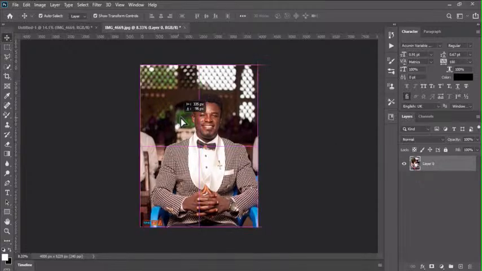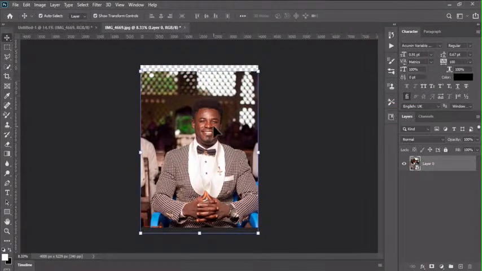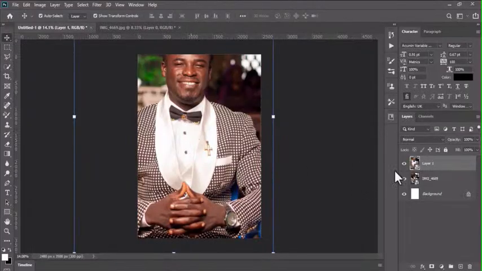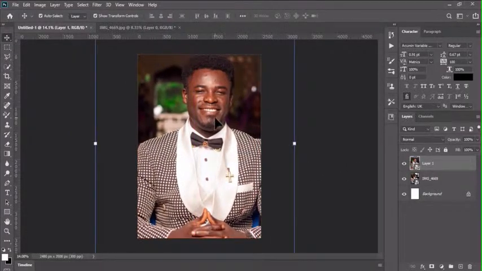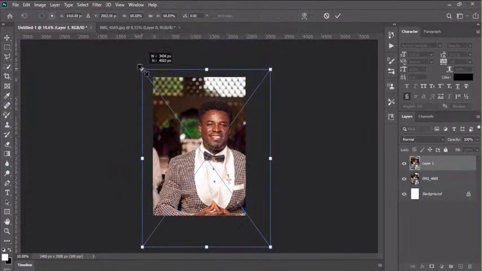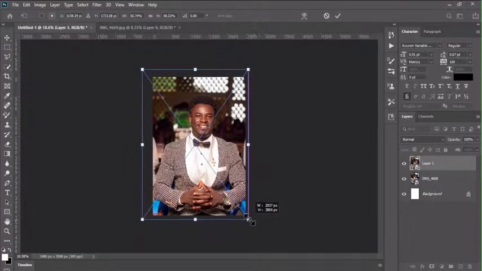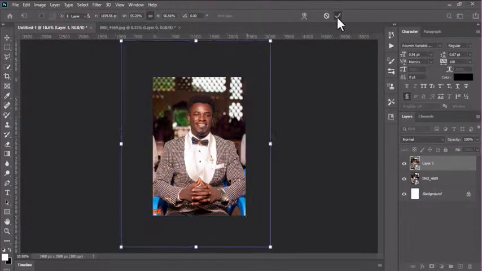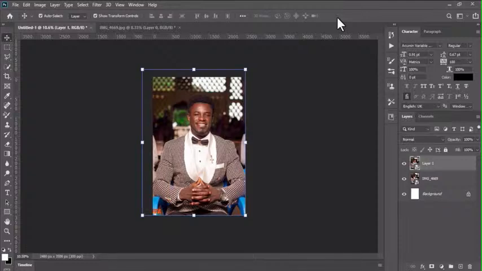Even if like this one, let's say it does not have a smart object, you can also right click on it and convert to smart object. With this, it's going to allow you to do whatever you want non-destructively. So always make sure your layer is a smart object, and then when you upscale and downscale, it preserves the detail of your image. This is just how I used to do my work. It enhances whatever you're doing and allows it to have your detail preserved.